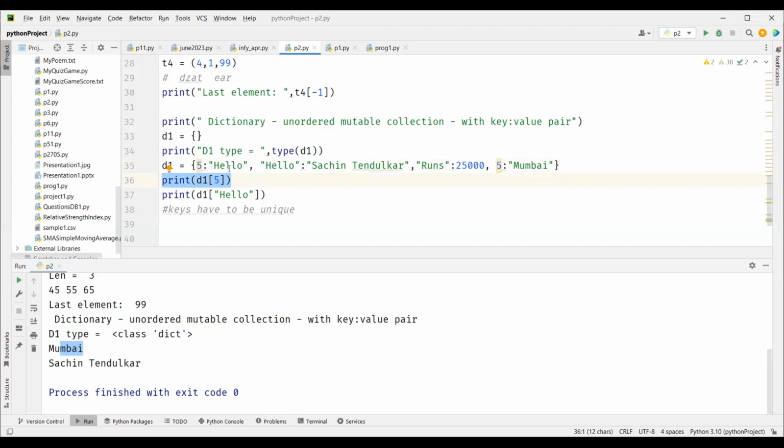So first you said hello, and now you're saying 5 is Mumbai. So it's like you're overwriting. It is mutable collection, right? So it overwrites it. So when I say 5 colon hello and then I say 5 colon Mumbai, it's like I'm saying replace this with this. So that's why you get only one value Mumbai. You lose the first value.